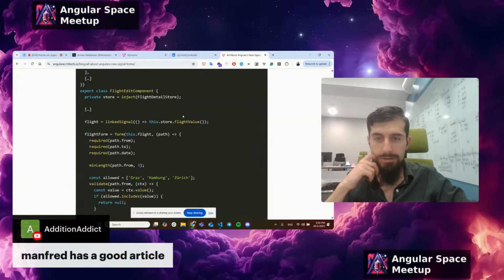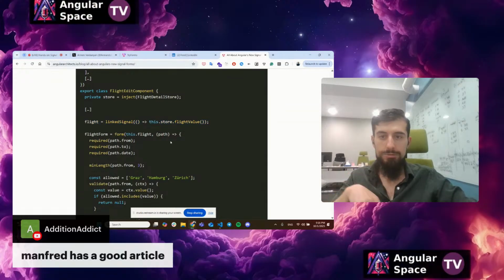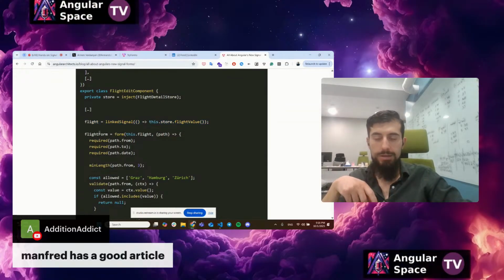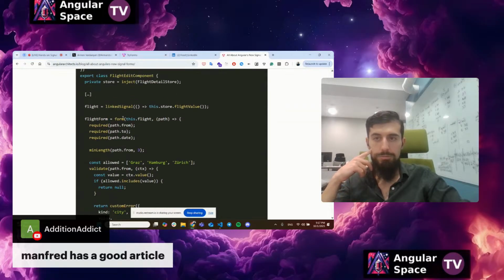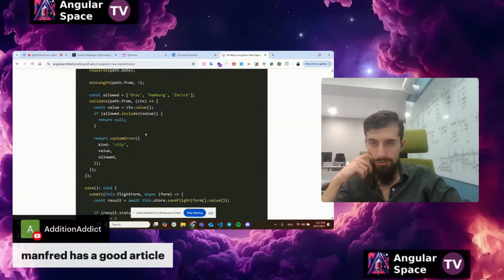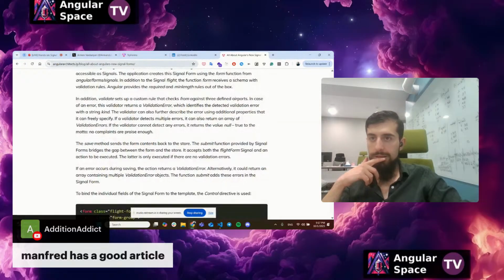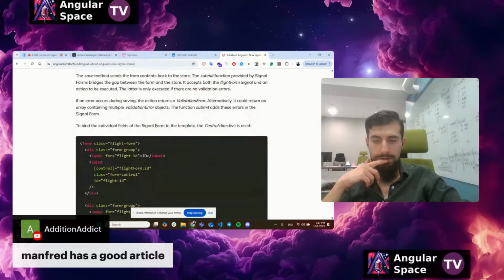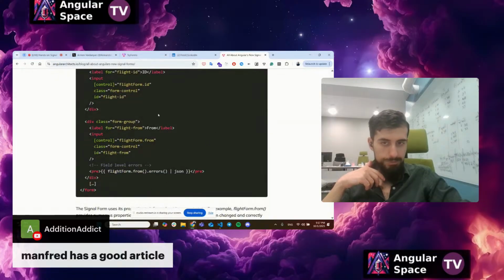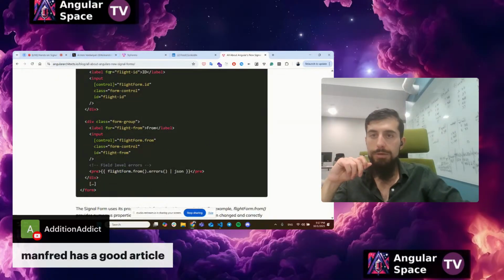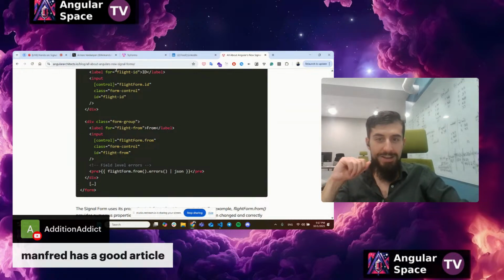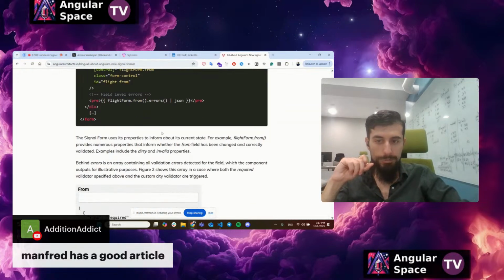Right, see? Right here in his example, we have a link signal transformed into a signal form. Yeah, this is great. I assumed this would work. Nice to see a confirmation. All right, I will check this article out. I think I will come back to it during the stream, but you also would be kind and check it out. I think it is going to be quite useful.